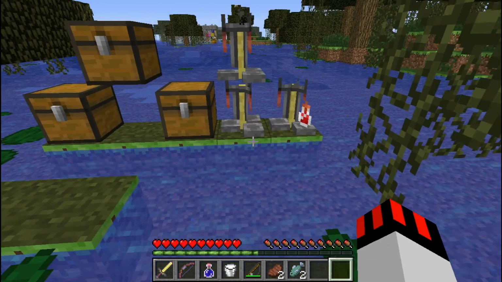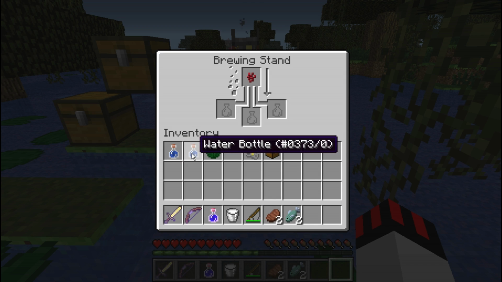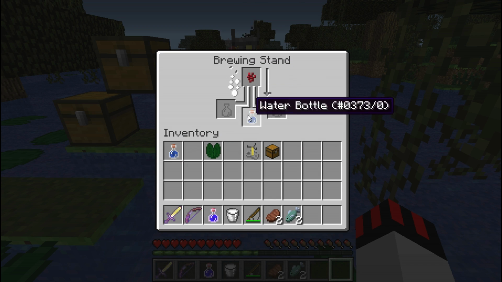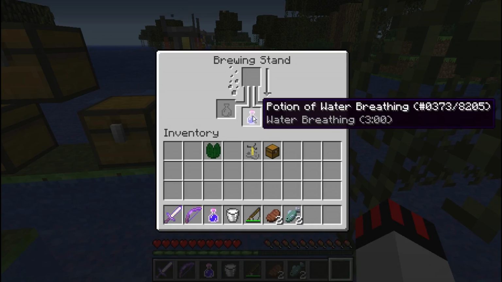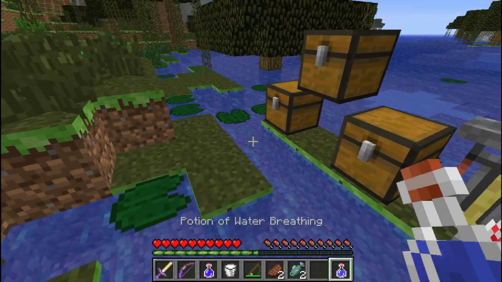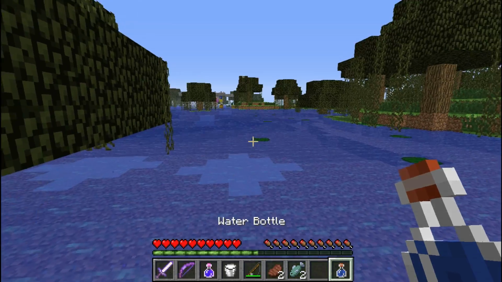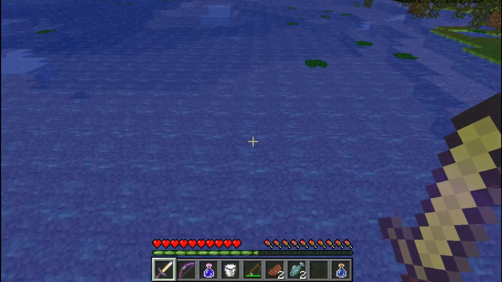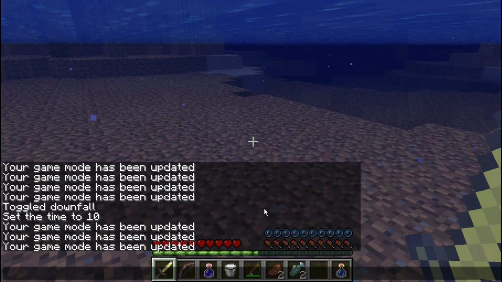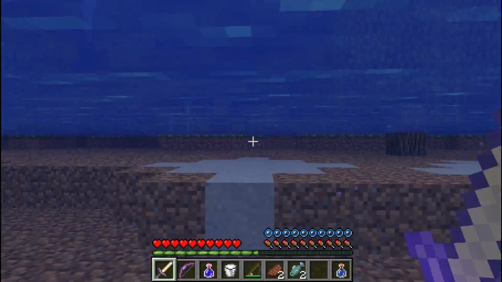Pufferfish, one of the fish, is good for potion making, actually. So if you were to make an awkward potion, and put a pufferfish in there, that's how you would get the potion of water breathing. And with this potion of water breathing, I can drink it. See, I don't have a respiration helmet or anything. Water breathing. I can go underwater. And my oxygen bubbles will not go down until this hits zero, and then I start to drown.